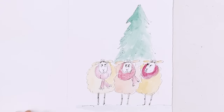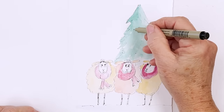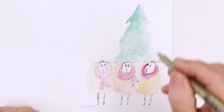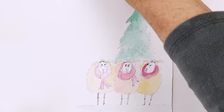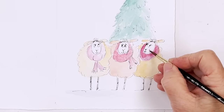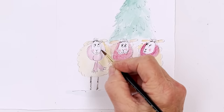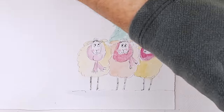Okay, so then on the Christmas tree, first of all, I think we need my pencil. I think that's dry, yeah. It's not a pencil. And we just put some more, just a little tiny bit of texture in there for the shape of the tree. And oh, yes, I forgot something. Little pink cheeks on the sheepy sheep sheeps. And we need to put some decoration on these here sheep.